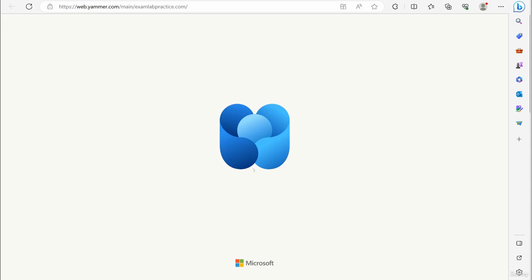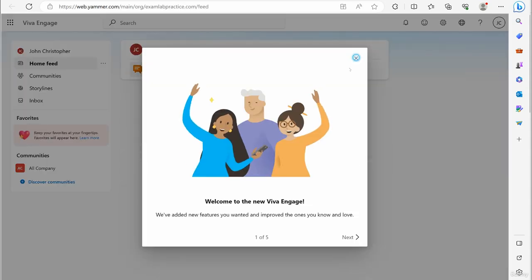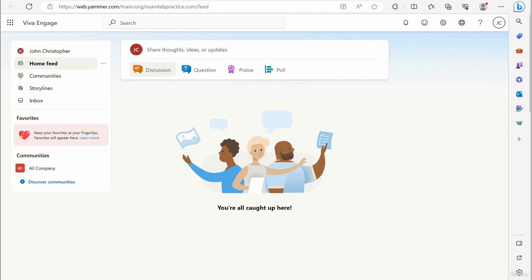So Engage, formerly Yammer. This is sort of like a social media type feed. It's very similar to Facebook and Twitter, sort of a combination of the two. And so people can get on there and post discussions and things like that. But this is, of course, private to your company. So when I say social media, this is not something that is publicly available for the world to see.